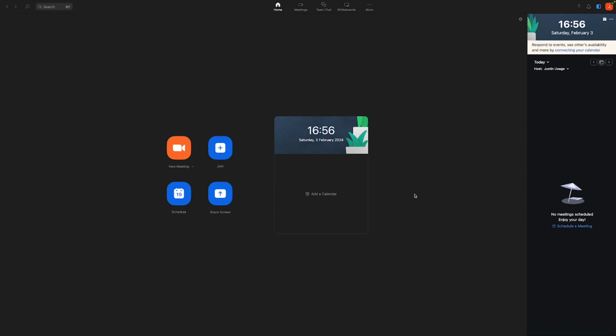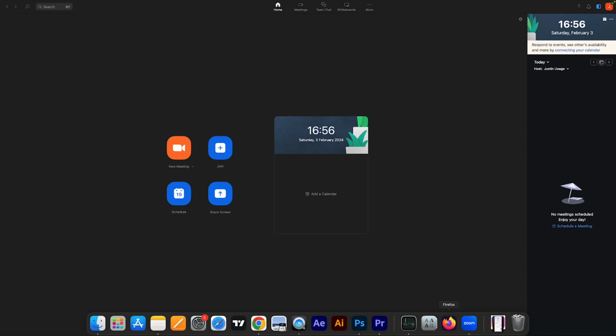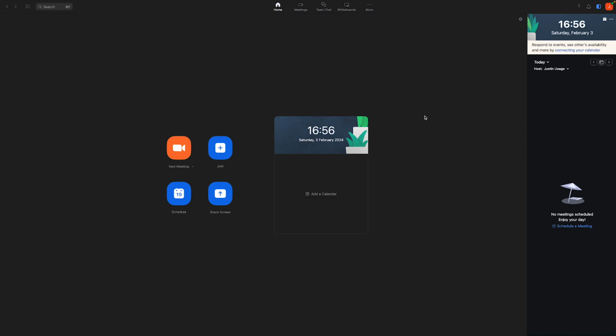And in this video we're only going to look at the Zoom app itself, so we basically assume that your audio is working over on other apps, so we're not going to go into any other settings besides the Zoom app. So yeah, this will work over on your Mac, over on your Windows, so just follow along.